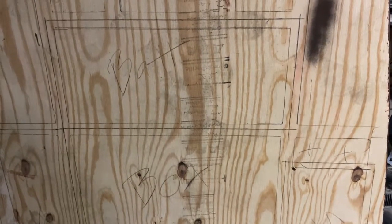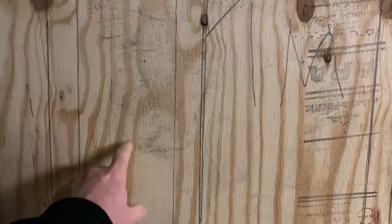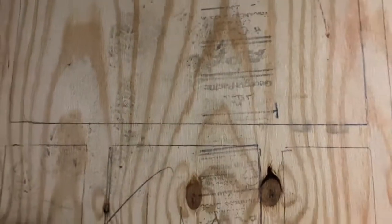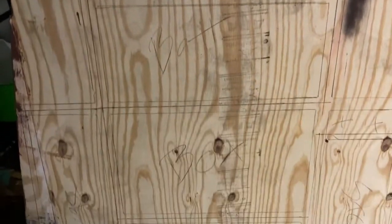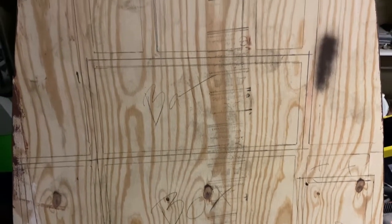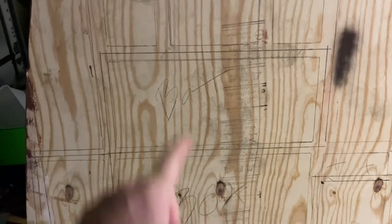I'm trying to make sure that there isn't any more things I want to go ahead and do. Like, this is going to be nothing, this is going to be nothing, and I'm trying to decide if I want this to be something or not. The thing about it, if I make anything else something, I'm going to have to go in with some braces. I said I want as much storage as I can. Some other YouTuber said that they wish that they would have done less because it was just too much of a hassle. So I think I'm going to go with what I got.